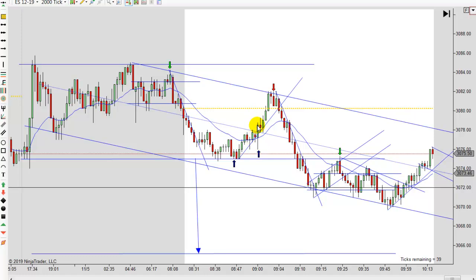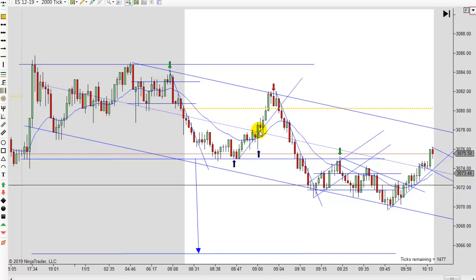You could actually wait and let it break higher above this bar and maybe drop a limit order back in here a tick or two, and you would have got filled. You see it came back, but I like going long just when it went higher there. And I don't think I would wait and go long above that bar because it's such a big bar. I'd at least try a limit order here.